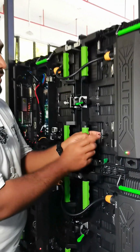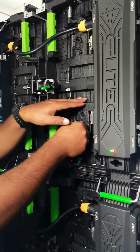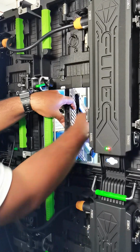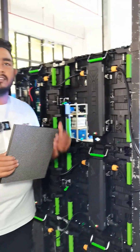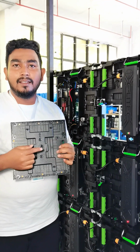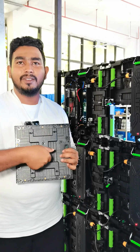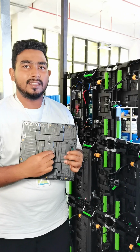Just rotate this key to the right side and it will come down and it's open. And from here you can take it out. You can see, this is the key. When we rotate right, it can open, and when we rotate left, it can lock. So this is the key actually.